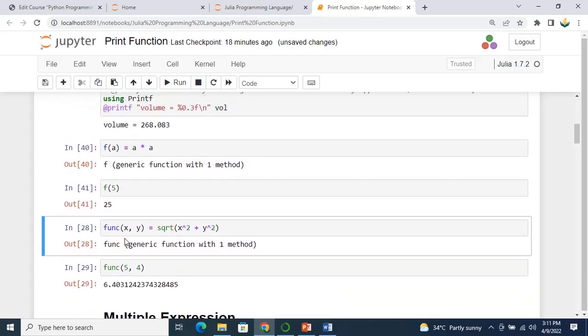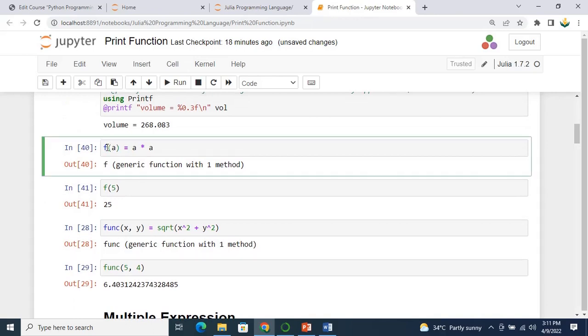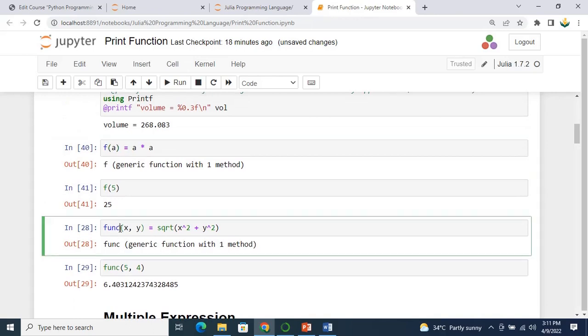In the same way, here I'm straight away calling f, which indicates the function. In the same way you can call it with the keyword called function, func. Understood? And here in this case I have taken two variables, x, and I'm passing the value for x and y. And I'm going to take the square root of x square plus y square. That means I'm going to square my number x, as well as square y also. I'm taking the sum and then the square root of it.